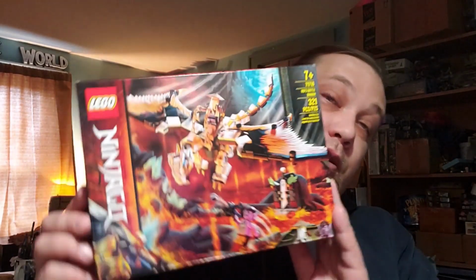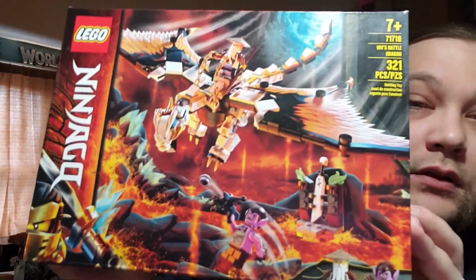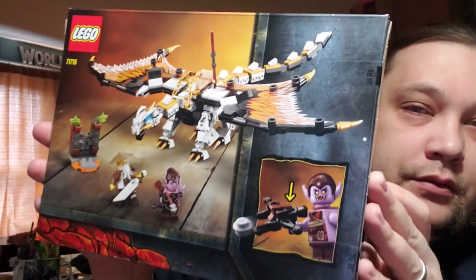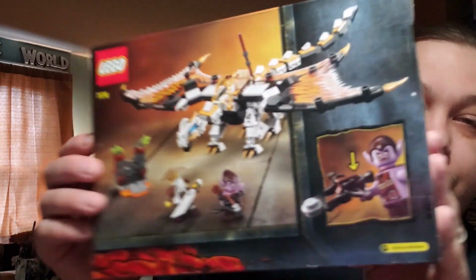Now this isn't too big of a set, so it shouldn't be too long, but we'll see. So let's take a closer look at that. Nice box artwork. There is the back. There's a different view of the dragon there. And this looks like a pretty cool dragon. Anyways, let's get down to the details.